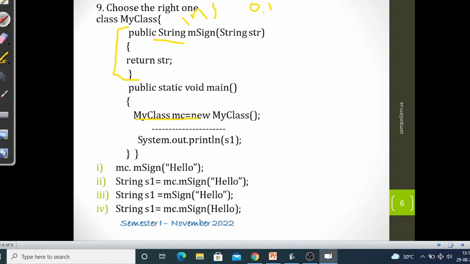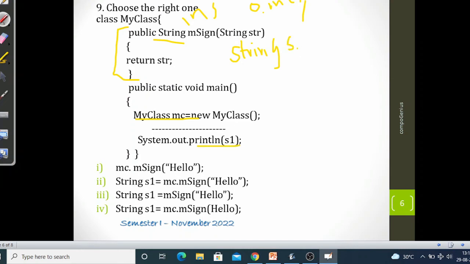And here this is a string data type. Definitely there should be a string return value, and that should be received in a string variable. So how to write it? We can write String s1, and in this method, s1 is the variable being printed. So String s1 equals, we call the object name.